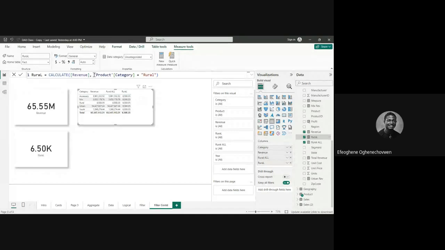So what is happening here? I think I've gotten it now. Let me get rid of the ALL function.